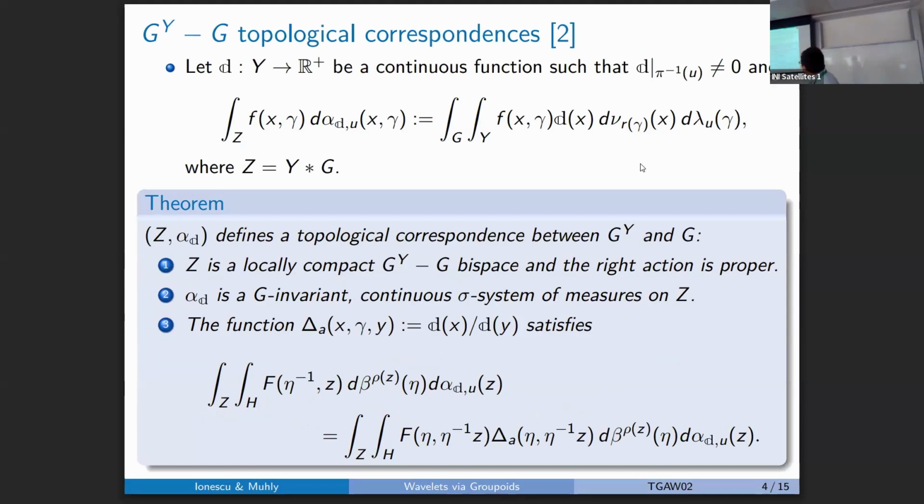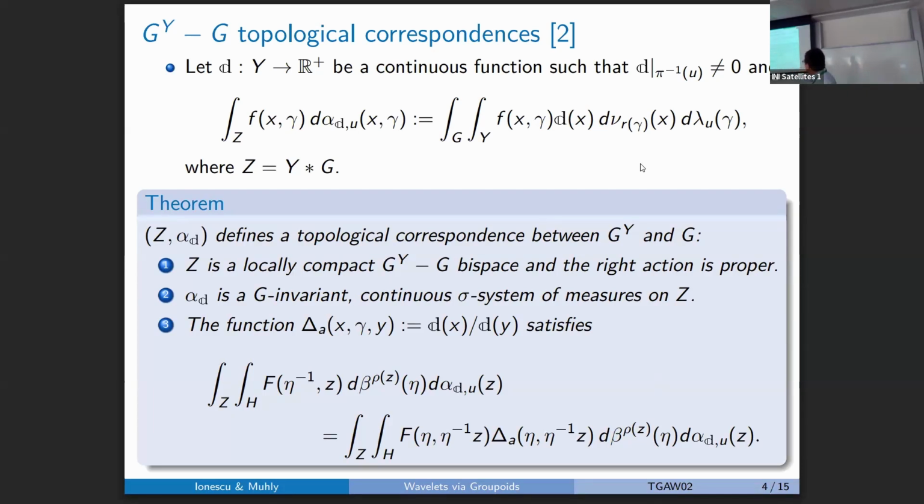So the whole point is that we still need to obtain a proper system of measures on this equivalence between G, Y, and G. But since the system of measures now might not be full, we don't obtain in general the equivalence or imprimitivity bimodule. We obtain something that Holkar calls a topological correspondence between G_Y and G, satisfying these three properties. And let me again highlight from the third one that this is an extra function that he calls a joining function, which in our case is needed for the equivariance, and which is also needed when we define a left action.